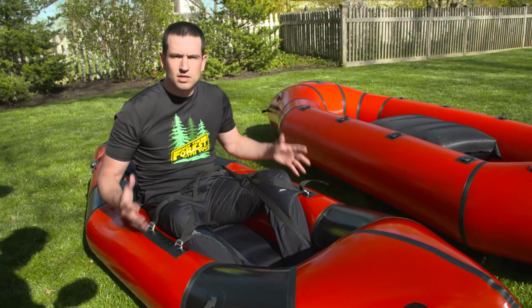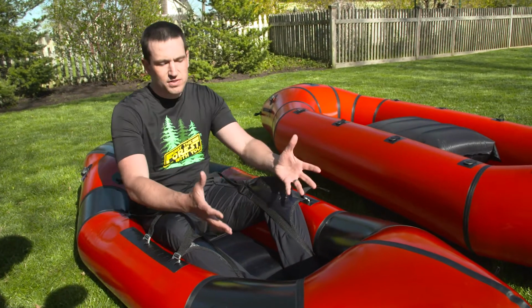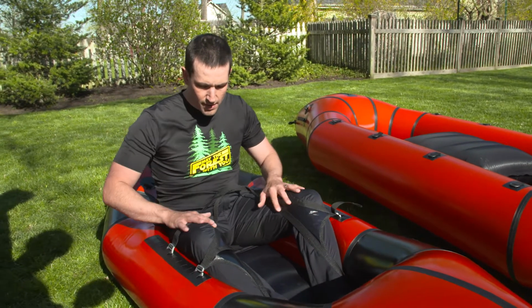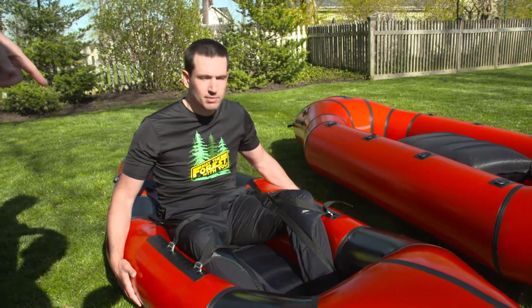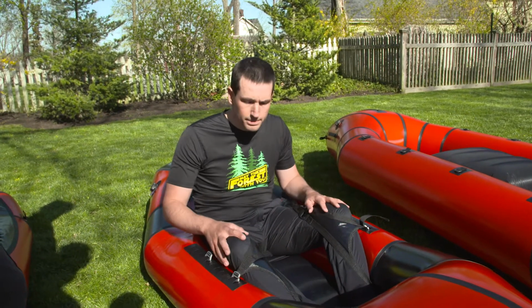And you experience this in a whitewater kayak, because obviously your legs are inside the shell of the boat and your knees are in contact with the inside of the shell of the boat. But this is a really unique and lightweight way to increase and improve the whitewater performance of some of Alpaca's boats. So based on that, what class of whitewater could you run a Packraft up to?